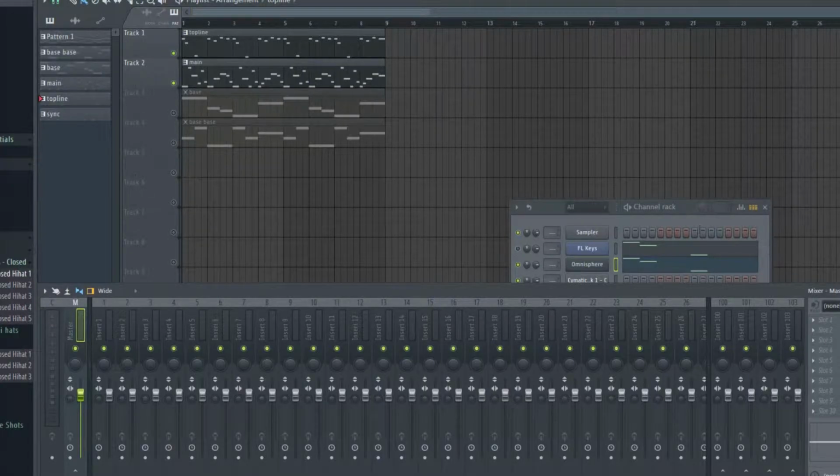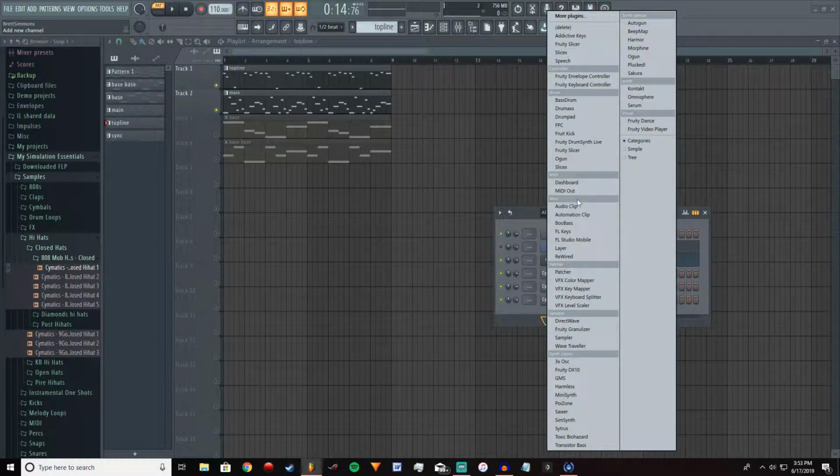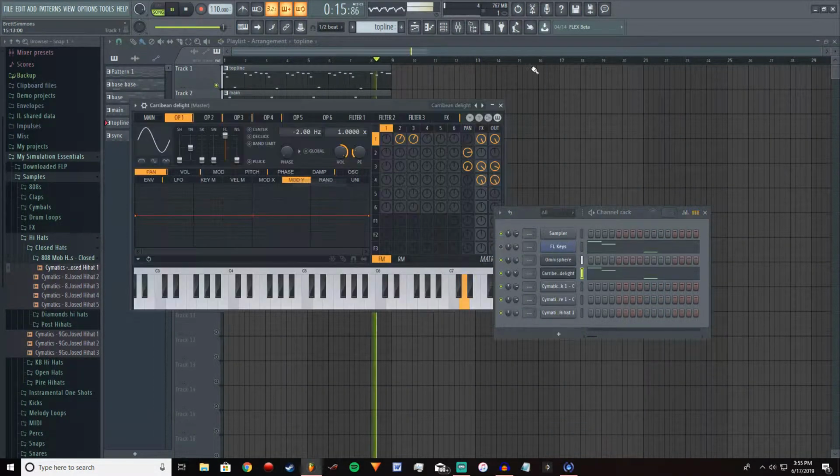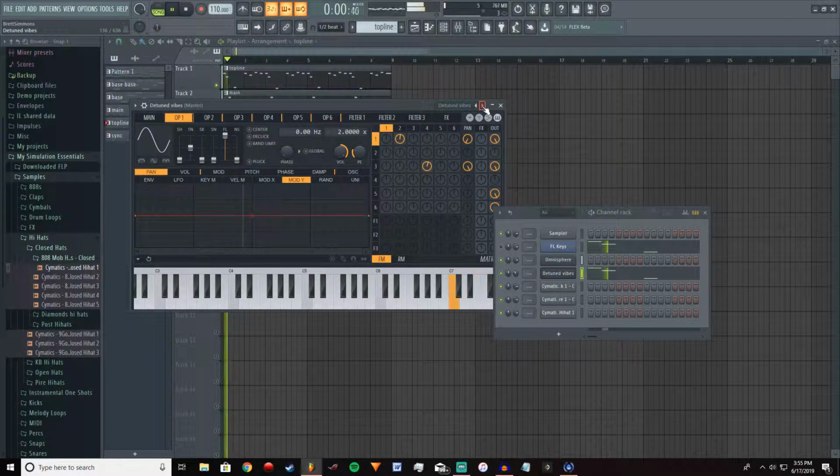Why did I move that? Why on earth would I move that? You know what, let's try and use something like Citrus. Let's try and use Citrus for this one. Alright, yeah, that might be able to work with it. That's the best sound that I found so far on this plugin.